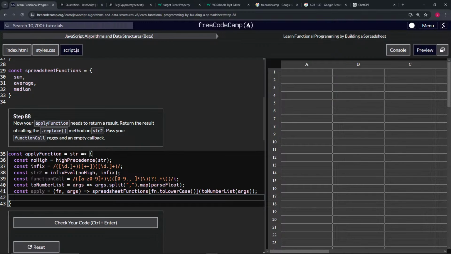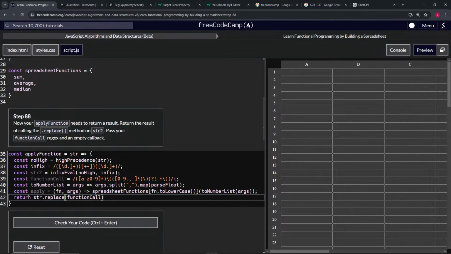All right, so now our apply function needs to return a result. We're going to return the result of calling the replace method on string 2, str.replace, and pass our function call regex and an empty callback.